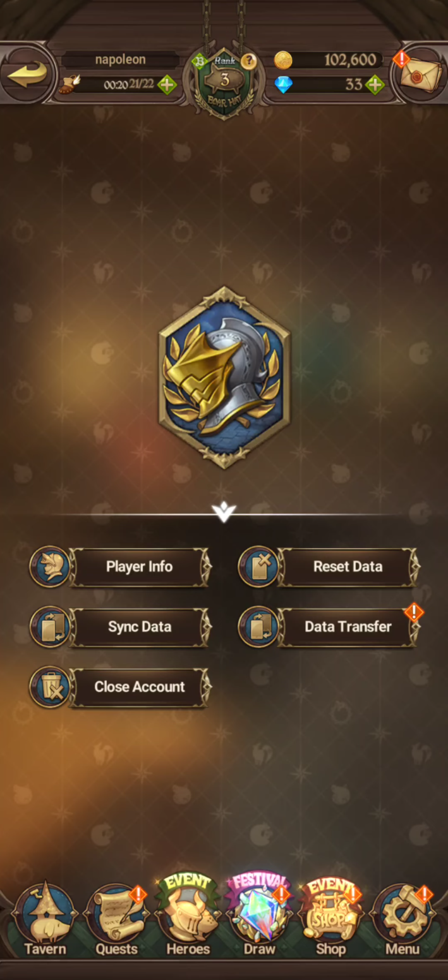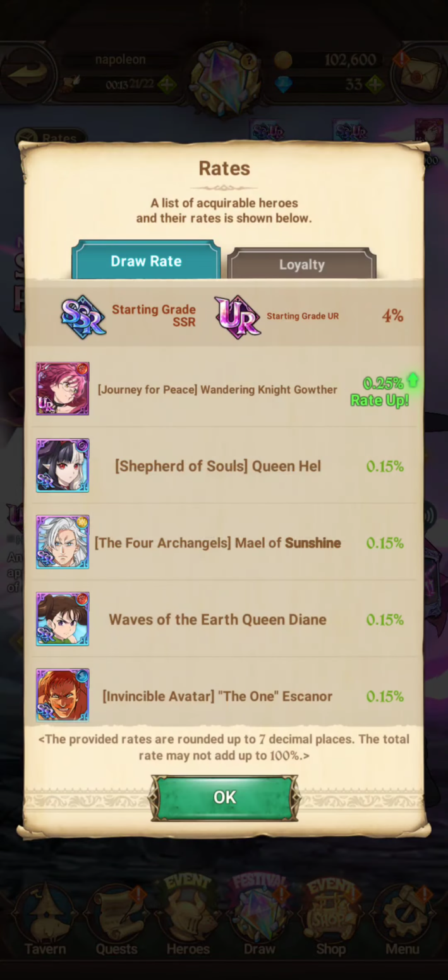But I figured right here I'm going to show this because you can get about 9 rolls, which, look, there's some really, really good characters in this pool. So, if you look at this, Journey for Peace Wandering Gother, he's pretty good, in my opinion. I like the cleanse, and I like how he synergizes really well with Seven Deadly Sins characters. On top of that, I maxed him out in another account, my OG account for this game. He does decent damage. It's not amazing, but it's pretty decent.